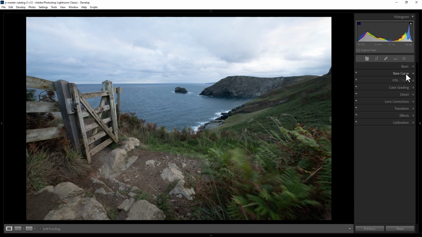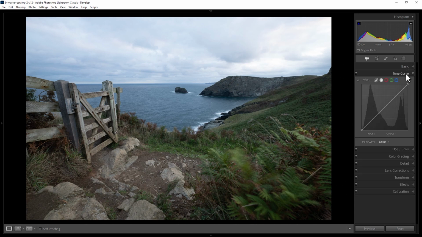The next way is to use the tone curve here. Using the tone curve, you can change the curves for the reds, greens and blues in the image. So for example, let's select the green channel here and we'll make some changes. And by doing this, we're altering the colours for all of the greens in the image. And you can do the same thing for the reds and the blues. Let's just turn that off by clicking this switch here and look at the next method.